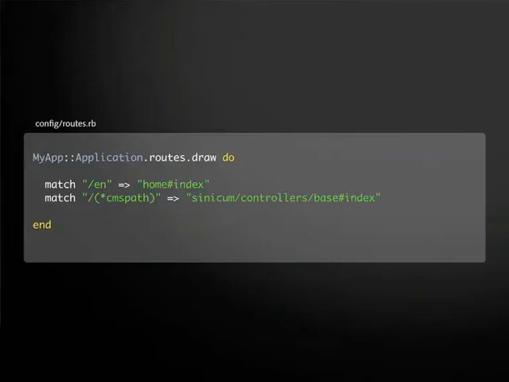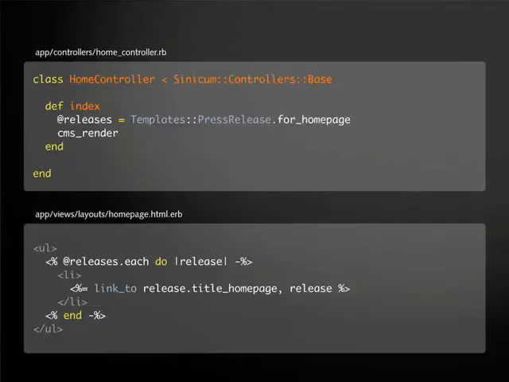Again, in my routes file, I define a route, as it's called in Rails. I say when the request matches the en URL, I don't want to use my default controller, but I want to use my home controller, again with the index method.